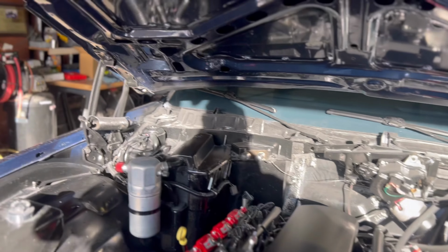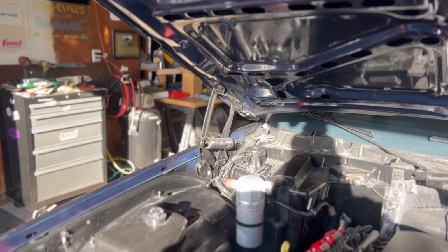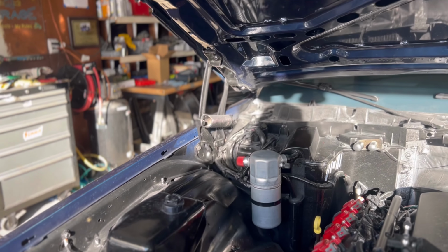I need to take these hood hinges off, and I'm going to use my touch-up paint. I'm going to get paint all back there. See where the color is different? When I called myself painting back there, the color was all the way off. So I don't like that. I like to have paint all the way back there like I did on the Monte Carlo.